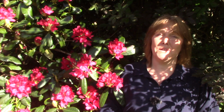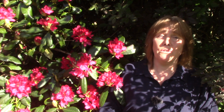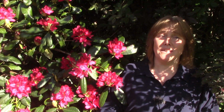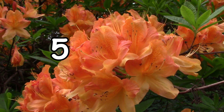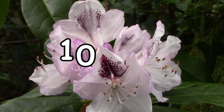And now we move on to pruning. Now you may wish to prune your rhododendron, although no pruning is necessary, but it could be that you want to neaten up the plant or reduce its size. But not all rhododendrons can be pruned, and some will simply die if you try. The good news is that with azaleas it is clear cut. They can be pruned. Remember how we defined azaleas? Azaleas only have 5 stamens when in bloom, whereas Rhodos have 10 or more.